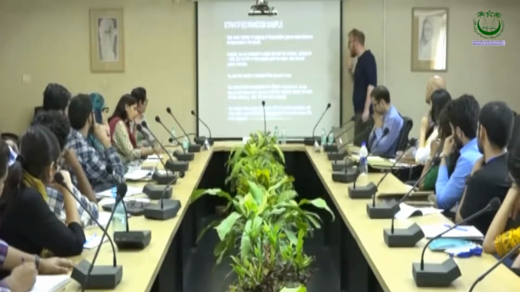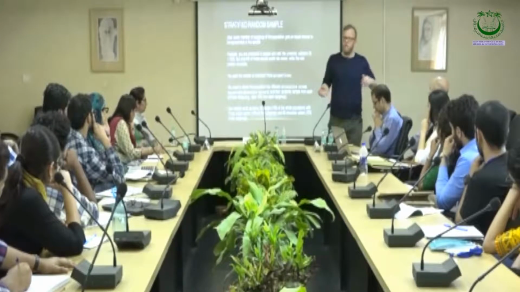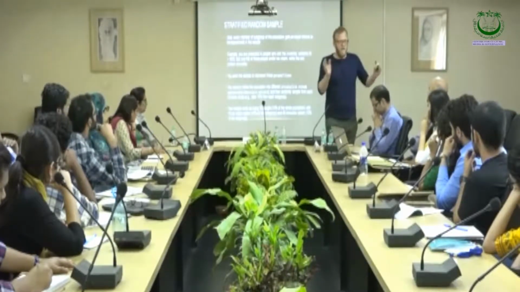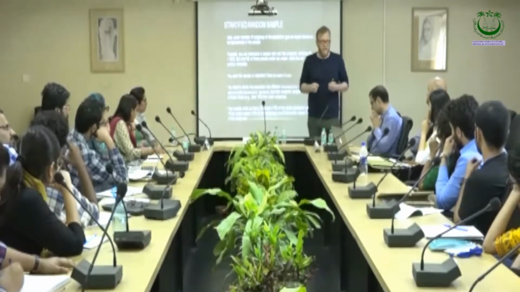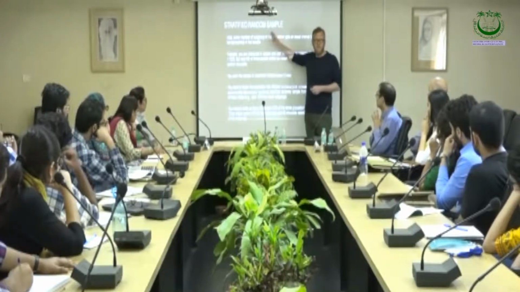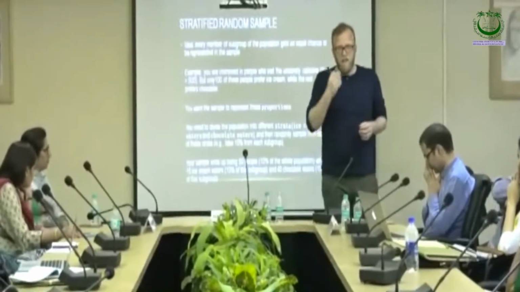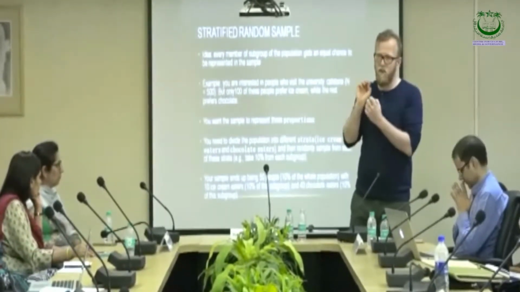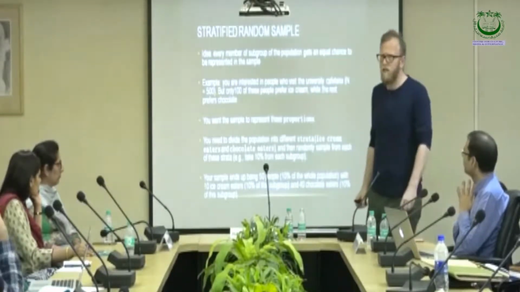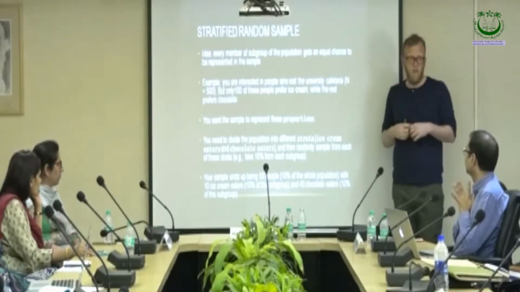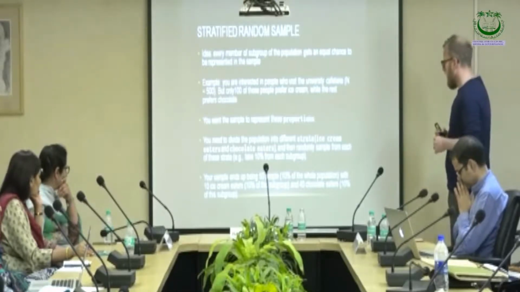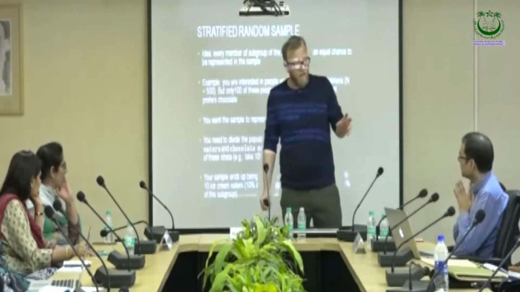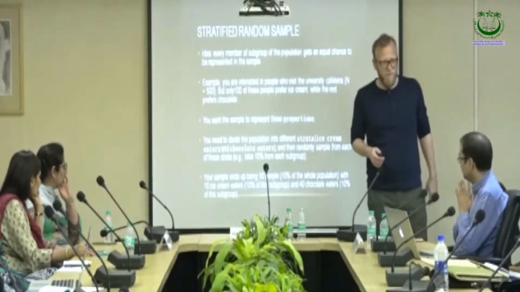So what we would first do is, in this case, split up the group of 500 students into the 100 people that like ice cream and the 400 people that like chocolate. And then from those groups, we randomly select proportional to the distribution of the population. So we randomly select 10 people from the ice cream likers, because we want to end up with 50, and we randomly select 40 people from the chocolate likers. We maintain the proportions of the population, which are actually known in this case, or need to be known, and then only sample from those subgroups. We'll come to an example in a second where that has been partly applied as well.